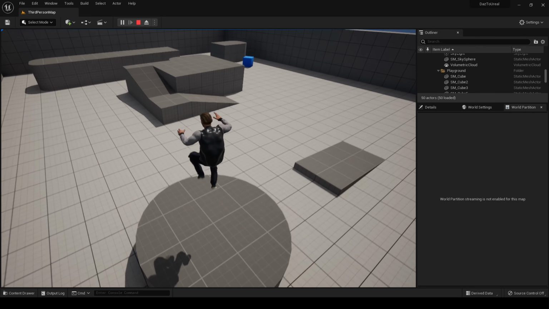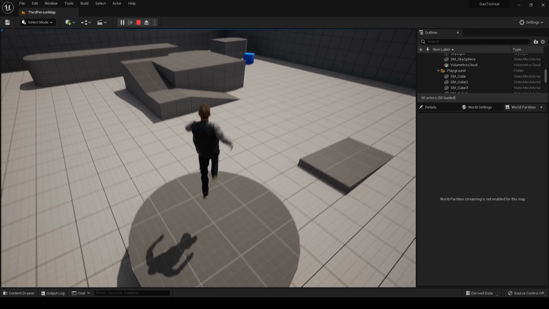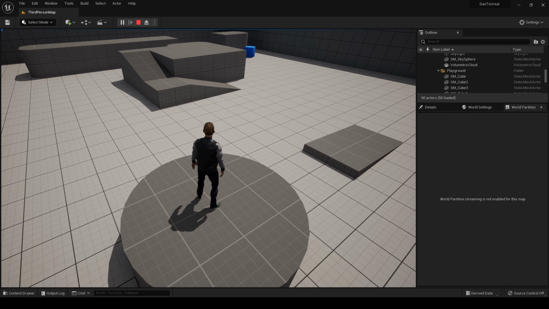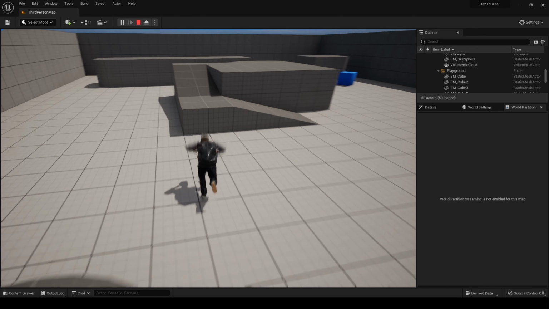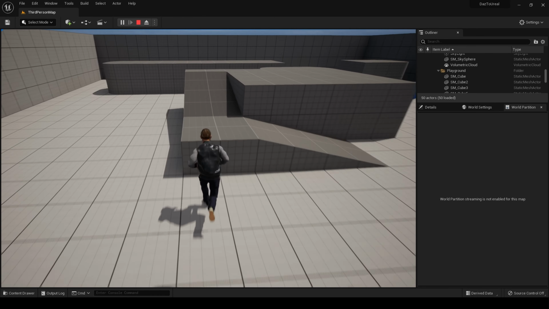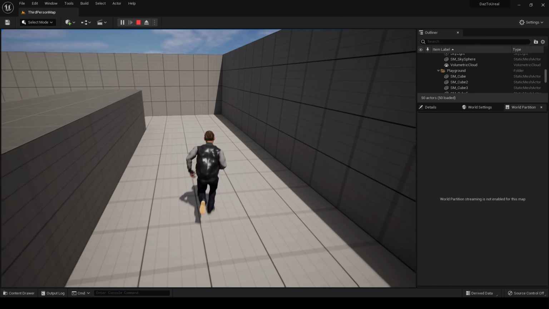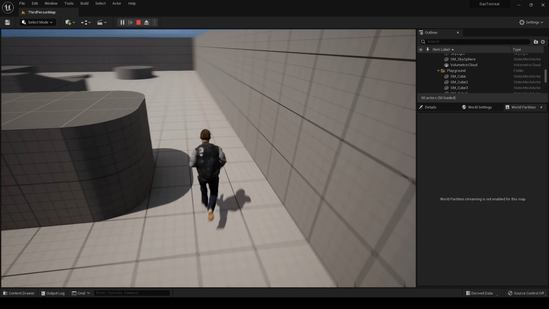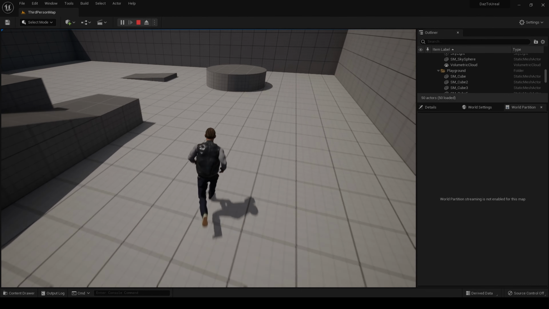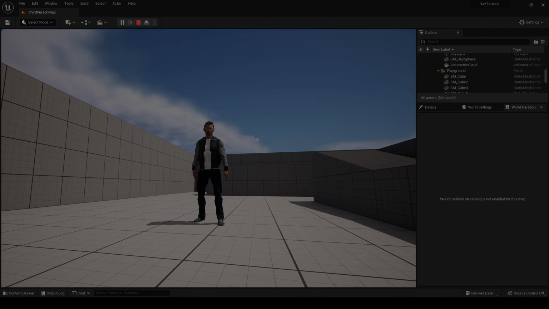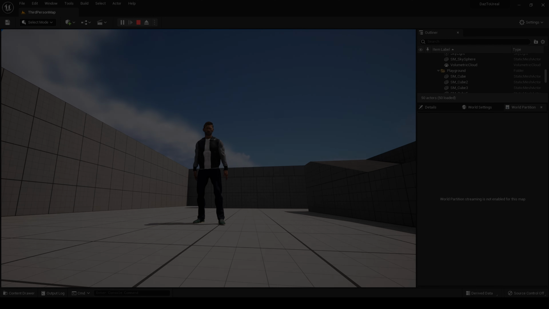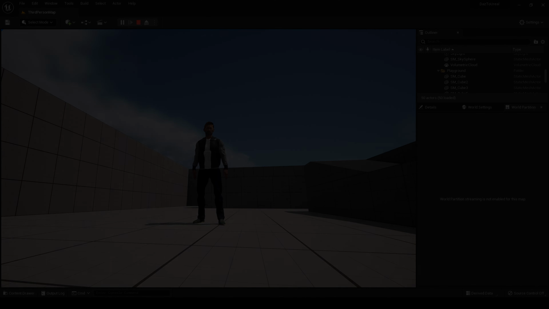There's some weird problems with collision, as you can see. Again, that could be to do with either retargeting or whatever, but it's beyond the scope of this. I don't have the time to try and fix that. So if anybody knows how to fix that, let me know in the comments section. That would be really helpful and we'll share it with everybody. But that's it. That is how you retarget inside Unreal Engine 5 release.